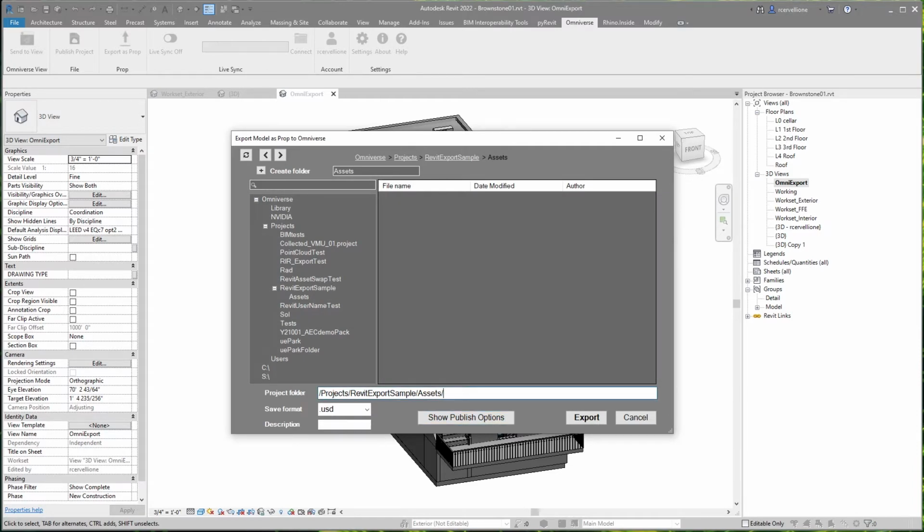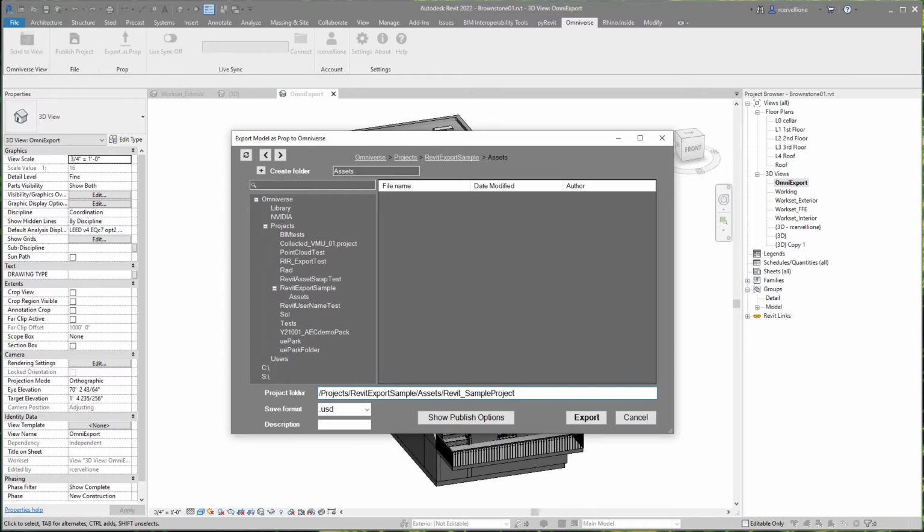And then those are my settings. So I'm going to call this Revit because I always like to know where it's coming from, because one of the things about Omniverse is we get to aggregate data from so many different sources, which is really beautiful. So in order for people who are working in a collaborative environment to understand where this data came from, I usually kind of append it with the software that it came from. Because in a larger project, you're going to see Revit and Rhino and Grasshopper and Max. You want to know where that source content came from. So Revit, you can call it sample project.